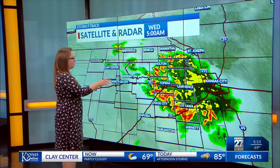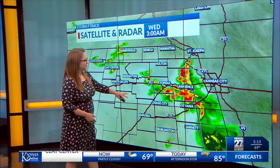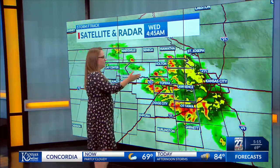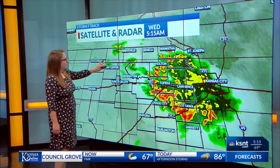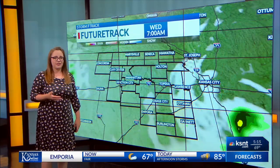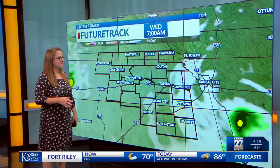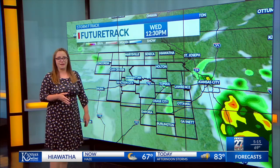So we're still watching these thunderstorms here, a little bit more widespread from places like northern Osage County, Franklin County, that extends up through Jackson, Jefferson, and Atchison counties too, now starting to extend into Brown County. A little bit more isolated the further north and west that you get. Now as we head throughout the morning, these will start to clear out. Probably over the next couple of hours we'll see them dissipate or at least move a little bit further to the east here overall. And we'll eventually see some more storms develop later on this afternoon.